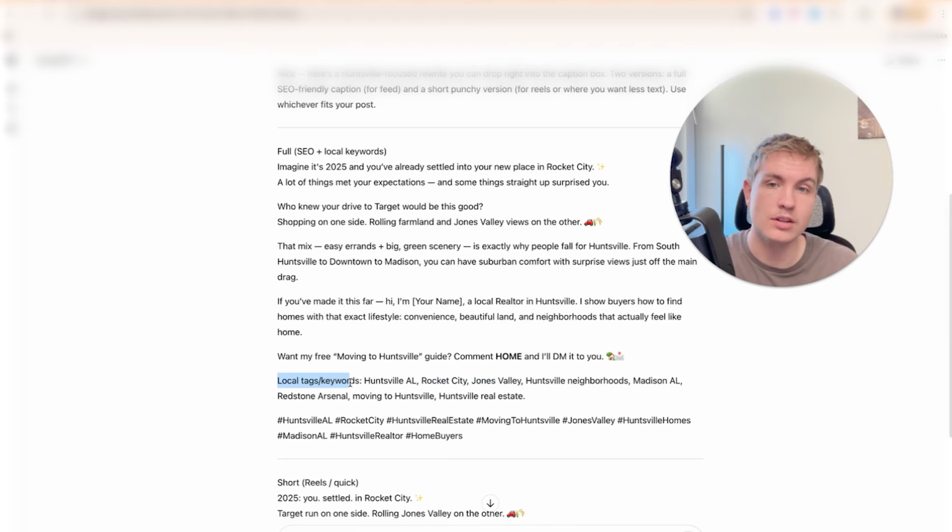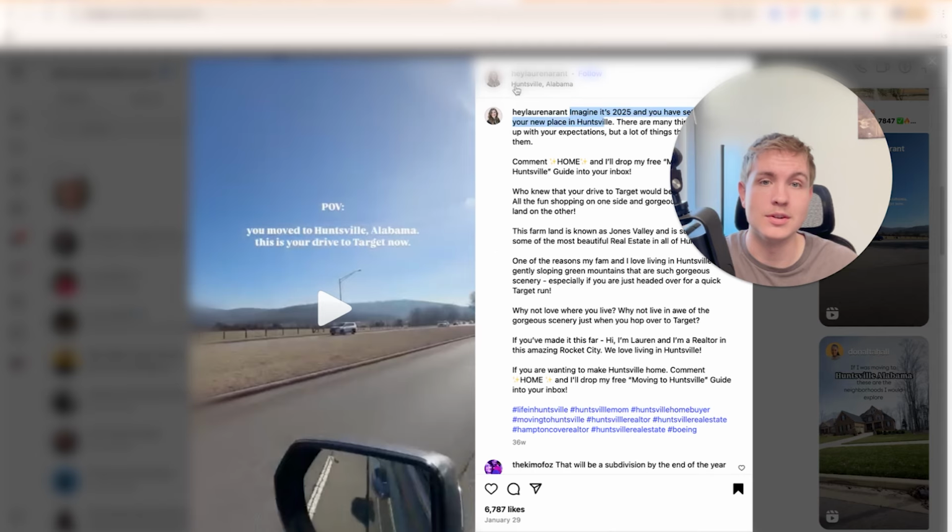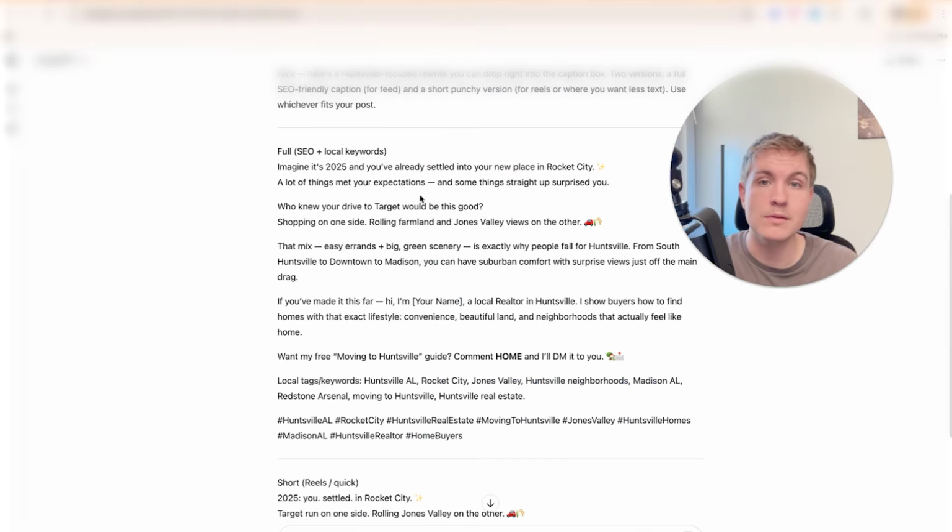It's right here, it says local tags keywords. I'm going to look at that because I don't think the original gave a bunch of keywords. Cool. Okay, so I'm going to remind it because we're talking about Target. It did catch that, so Target's good.